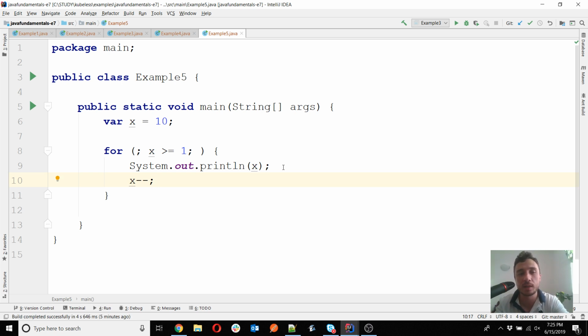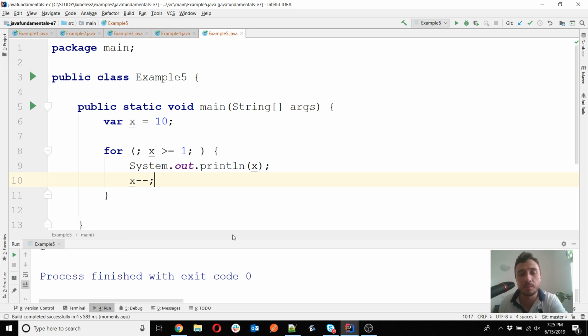Now you see that neither the first nor the last part of the for control structure is mandatory. I have only kept the condition here, and everything else is outside of the for loop. You can do this because, as I have said, none of these three parts is mandatory. If you run this example now, you will see that I haven't changed the logic. I still have the same logic in my execution.